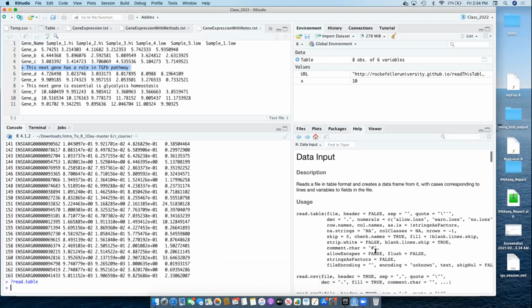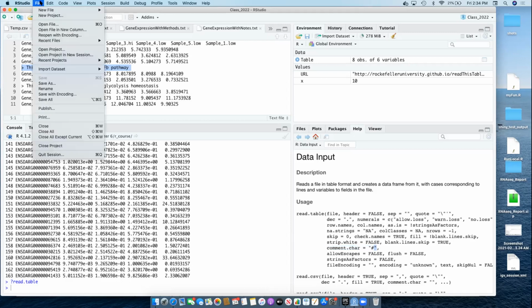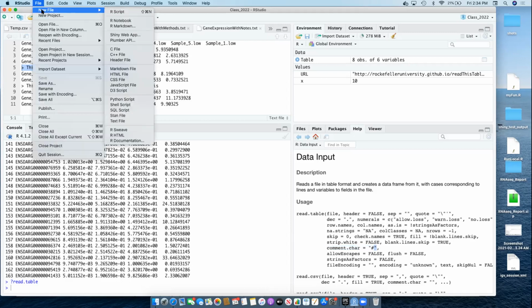Comment char by default is this hash. So any lines beginning with hash in your file will just be ignored on the reader. This could be a problem if you actually have hashes in your file and you want to read that particular line. It will send you insane working out why it's not. It's because by default, any line beginning with hash is ignored. And that's generally a programming convention.